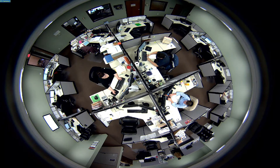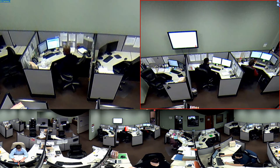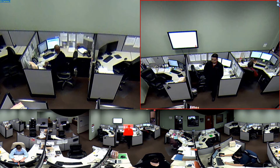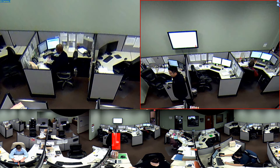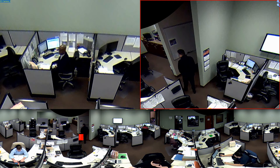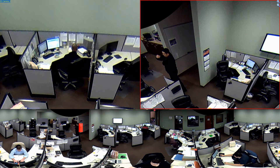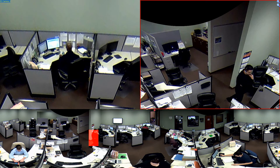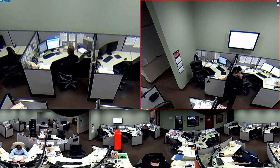Object tracking is one of the many features that comes in our NBR software. This view is from our 4 megapixel fisheye camera, and when you de-wrap the fisheye view into the 180 degree tri-view, you have a much better view of the monitored area. The tracking feature automatically follows movement in the camera's field of view until the person or object comes to a stop or leaves the area. The software recognizes movement and uses the electronic pan, tilt, zoom feature of the fisheye camera to follow it across the field of view and highlight it in the top right view frame.